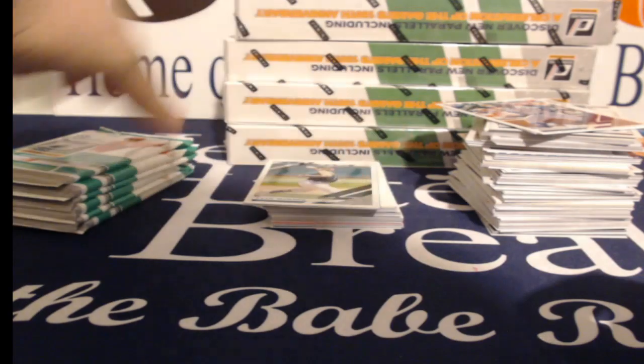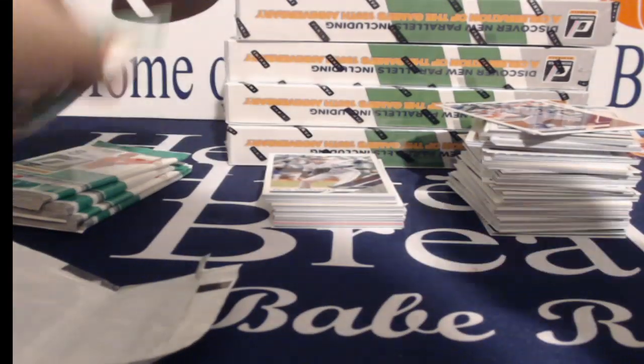The group rate checklist lists the guy's name. His name is Ted something. And there's six different autograph variations, if I remember reading correctly. So I think it'll be a kind of a cool pull for someone. Hopefully we get one, and then someone gets lucky and gets it.